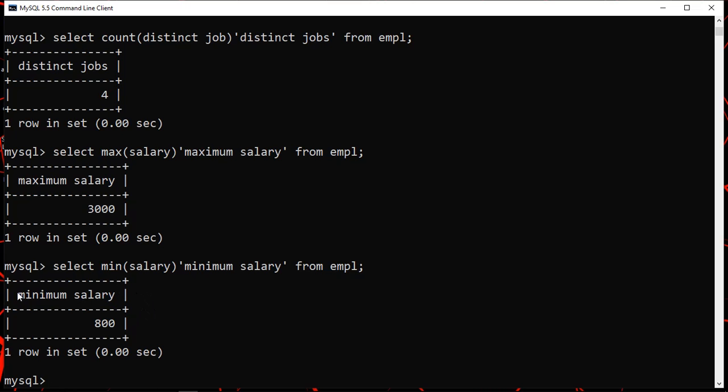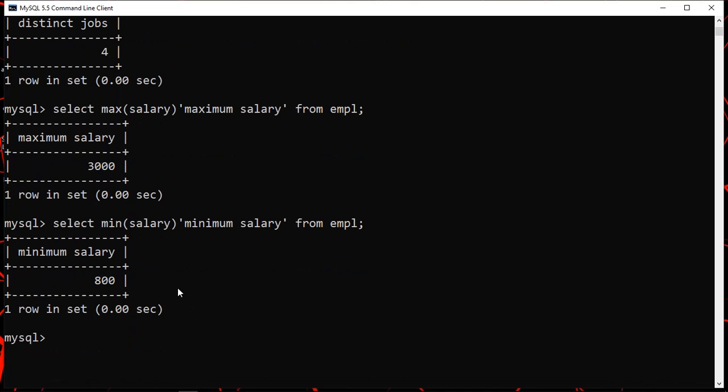In this way you can check which entry is the minimum among a particular column. It can be done on a single column, and it can be done on multiple columns also, depending upon your choice. Now these were the functions which we commonly use, max, min and so on. One more function which can be used here is the sum function. Sum means to check what the total sum of all the salaries is.